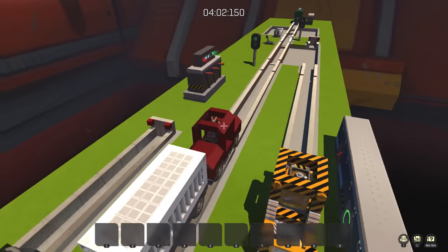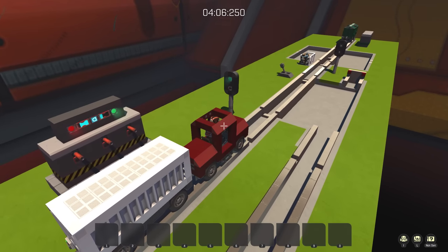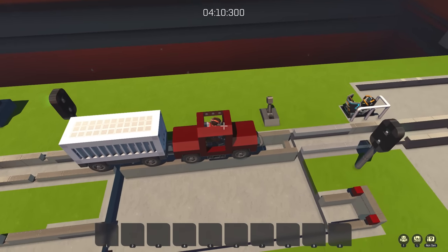There's no explosive on this. We're good. We have to go all the way to the end with the red one, dodging the spud guns, turn it around on the turntable, and then bring it back and shove it into its siding. That's the intended way to do it.